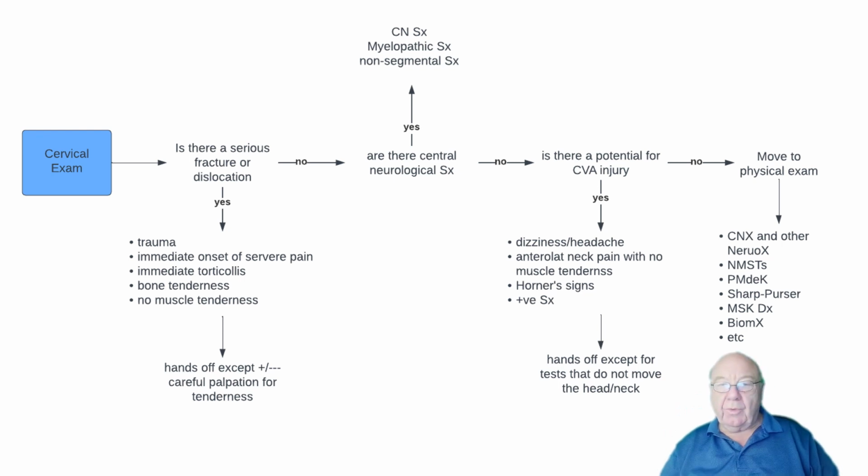Are there central or neurological symptoms or even signs? This would be frank myelopathic signs or non-segmental signs. And these may be atypical presentations of cold injury, or they may be plexopathy. But even plexopathies are well beyond your usual experience, and these can be traumatic avulsions, they can be tumours and so on. So all of these should be considered serious neurological symptoms.